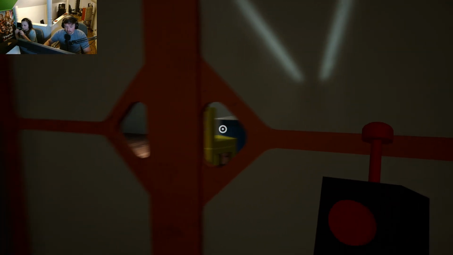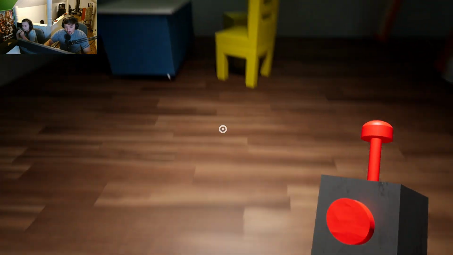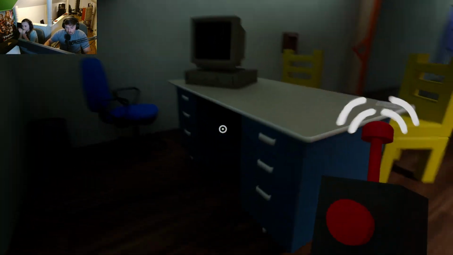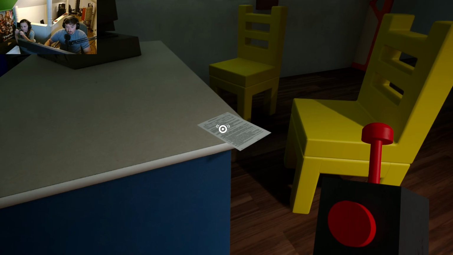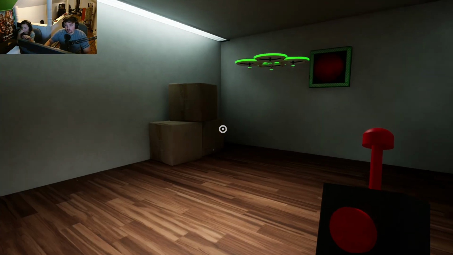Okay. All right, bro. Bring our boy in here. Yo, I'm cleaning up. Dad, there's something under the desk. You think so? Oh, good call, Zoe. Nice find. Smoked it. Boarding pass. Name Youthman Adam. Montreal, Madrid, Class E, Seat D2. Date. Present at check-in. Huh.